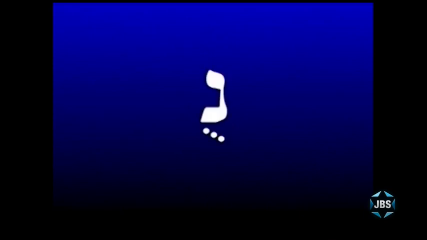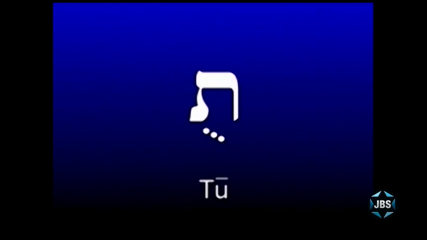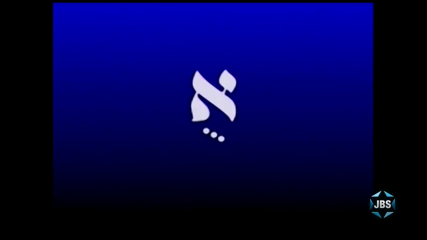So how would you pronounce this syllable? Again, it's nu. How about this syllable? Tu, with the tuf, mitsuyan. How about this syllable? Ooh, that's right. It's the silent aleph with the kubutz under it. And these are the two vowels which make the ooh sound.